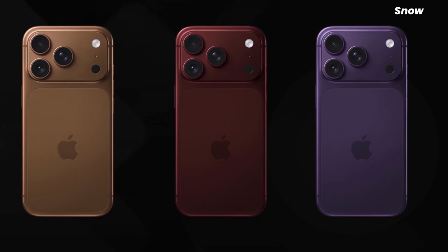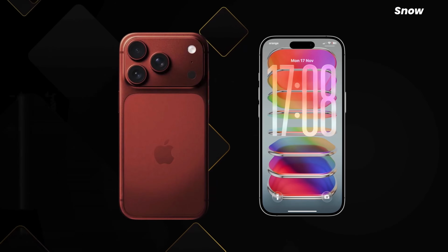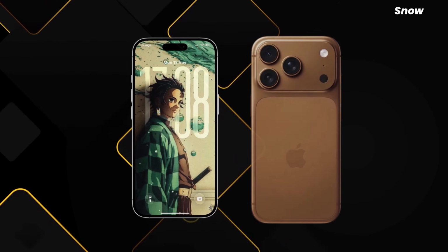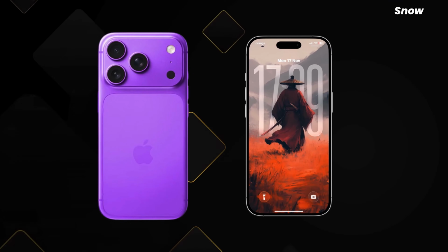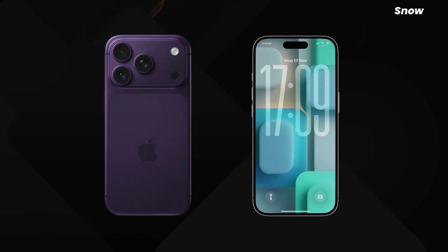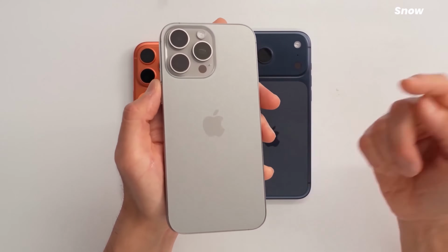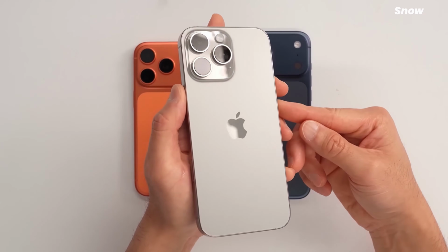Dark Cherry, a Pantone 6076, is a deep wine-like red that will serve as the signature shade for the 2026 cycle. Now, here's where it gets interesting, because the internet heard red iPhone and immediately lost its mind. People were picturing something bold, something Iron Man, something that demands attention. A deep dive into the Pantone 6076 spec and leaked renders suggests a hue that's actually much closer to deep plum or purple than a traditional red.